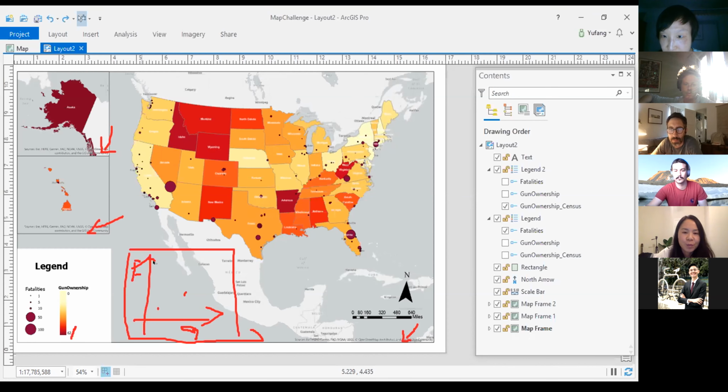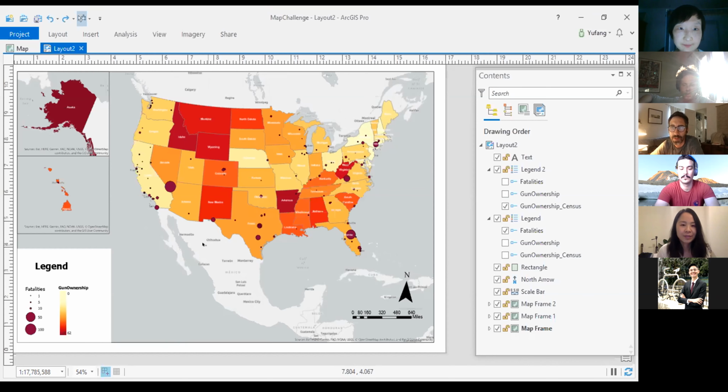I think her data is based on the state, but there's a website called Gun Violence Archive, .org. You can download the data by counties, and also the fatalities. I think they have the data from 2016 all the way to 2019 at least.